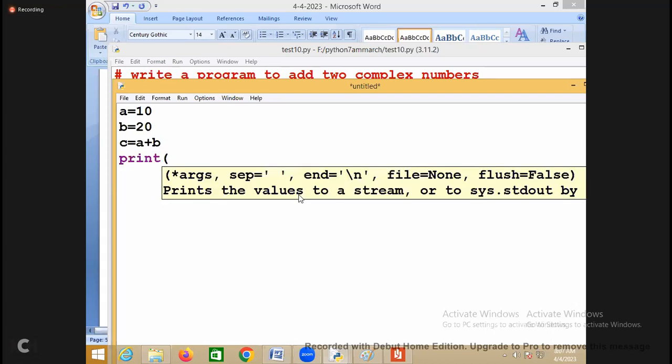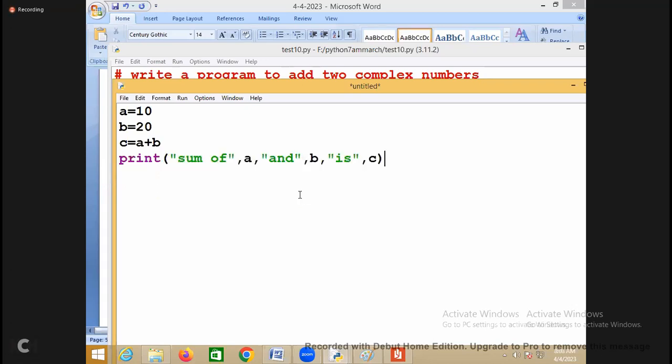I'll write print within double quotes: sum of, then the value of a, then and, then the value of b, then is, then the value of c. Now, how many values are you printing in total?